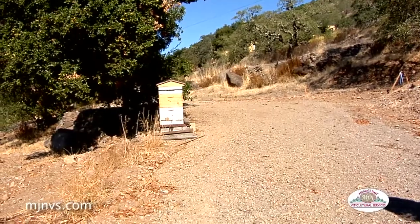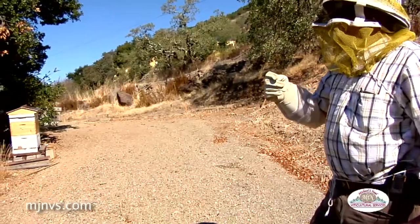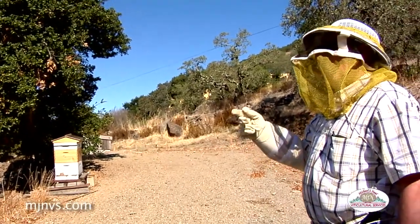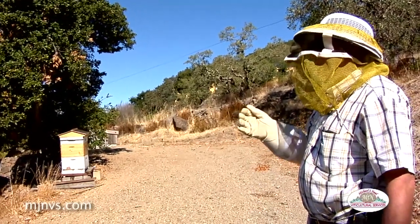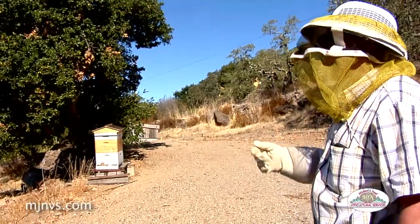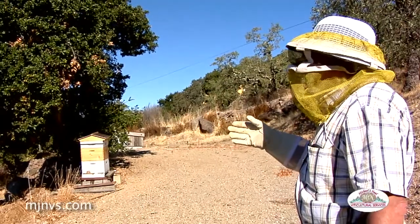And the fact that the honeybee only has about a 30-day life cycle. The queen can live up to maybe 5 years and produce 1,800 eggs a day inside a good healthy hive. So that's why the bees have to go out and find food source, or we have to supplement them in an area where we may not have as much food available at certain times of the year.